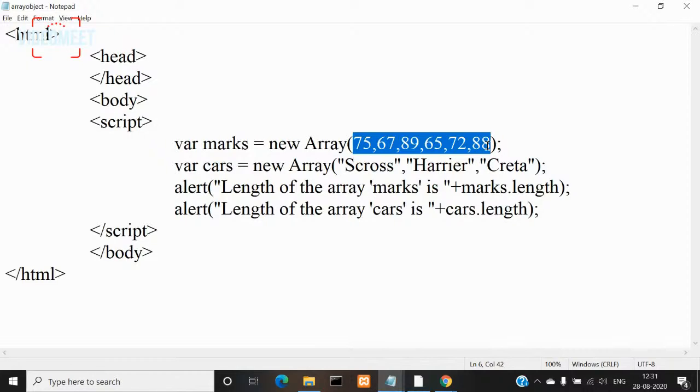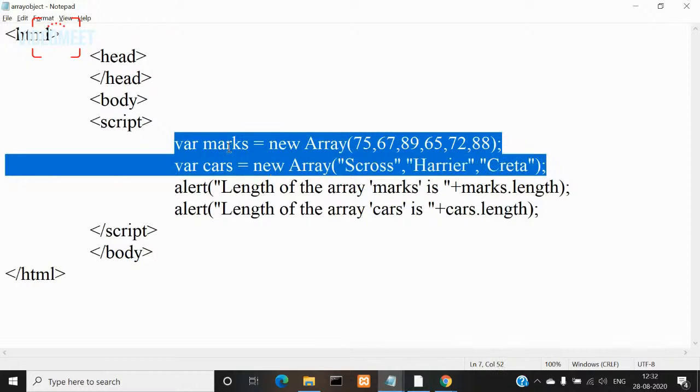We have seen how to create a blank array and then assign that array with values that we read from the HTML form or prompt box, and then store them in this array object. In that way also you can do. If that is the case, then you need to leave these parameters blank. If you leave these parameters blank, then that array will be a blank array. Then later you have to use the same indexing, marks of 0. You can take a for loop and use that for loop inside the program and insert values into that array. So the same is the concept, except the way you declare those arrays using this array object, using a new operator and array object like this.